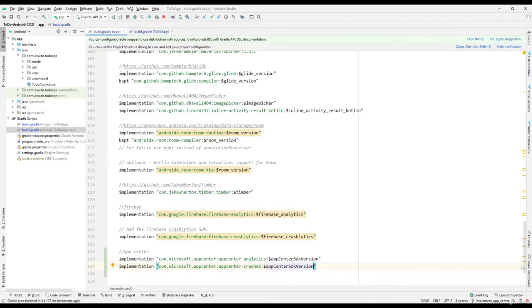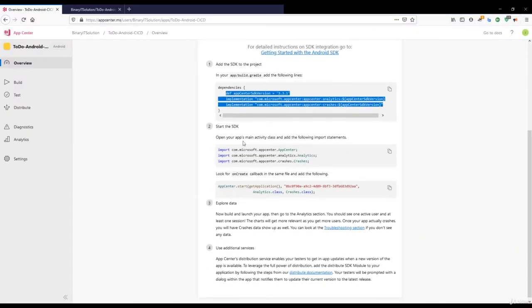The next step is we need to configure and start the SDK. We need to open your app's main activity class and add the following import statement. The best way is to add this to your application class: you can extend the application class and then add this code, because this needs to be done when your application starts.